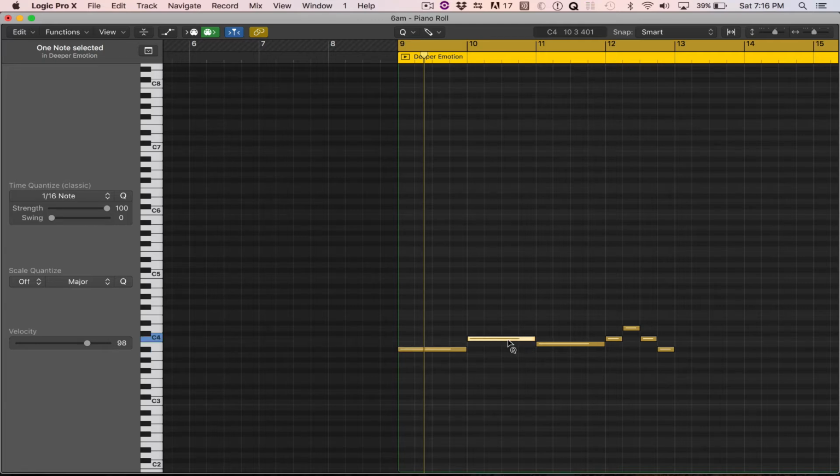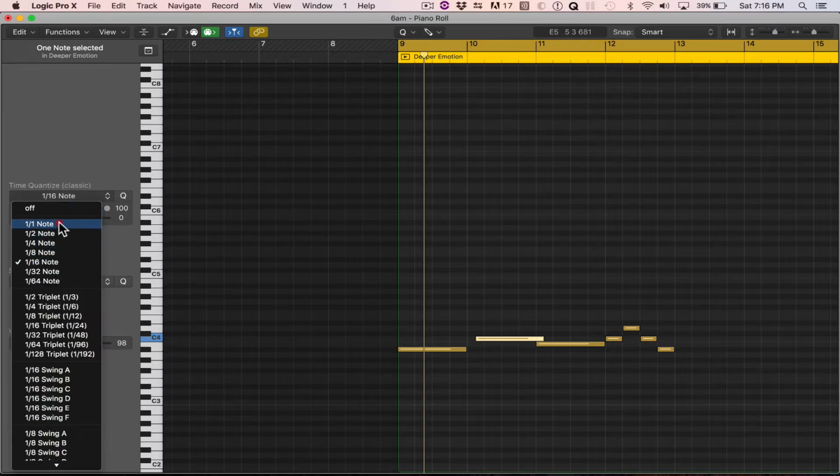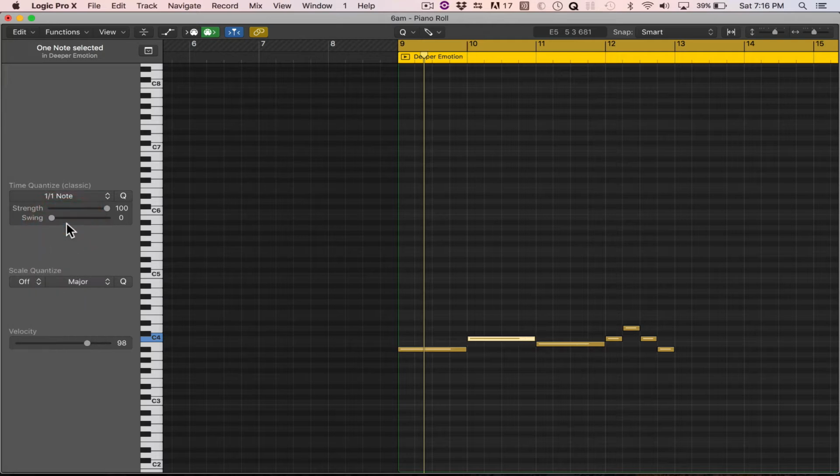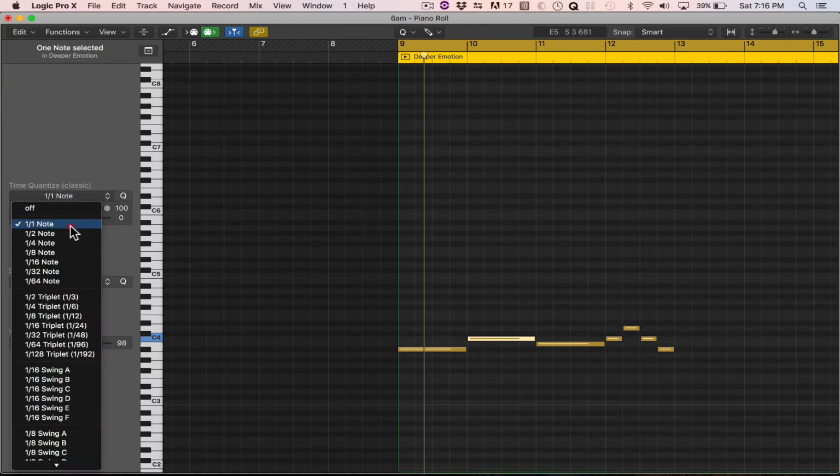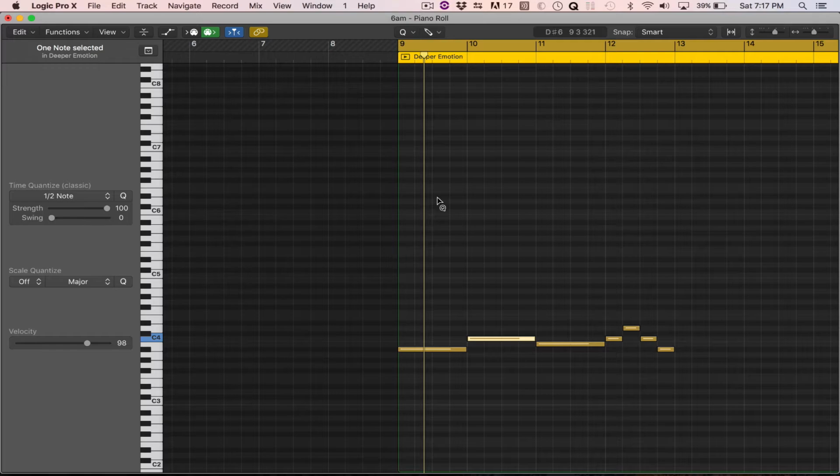There's also the quantize tool, which will quantize a particular note. Let's say this was off a bit, so let's go like this, and let's say we go to the quantize and click it, and it'll drag it to the nearest division over here. And again, if you change the division, that's what it will snap the notes to. So see, it snapped it to the bar. If it was a half note, and so on and so forth.